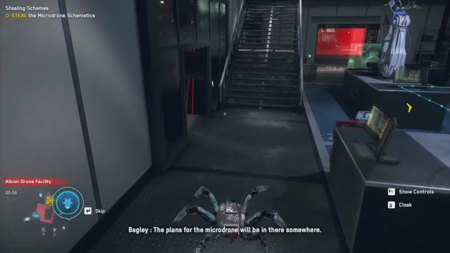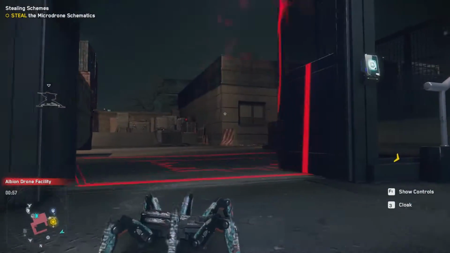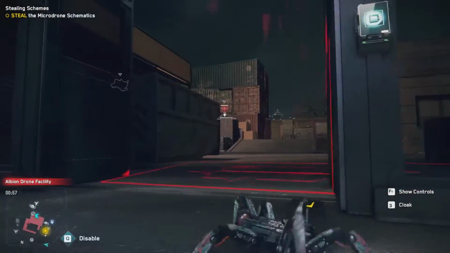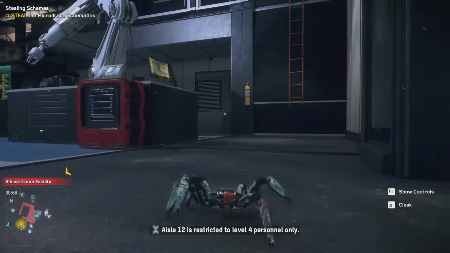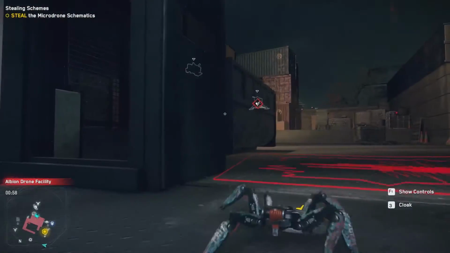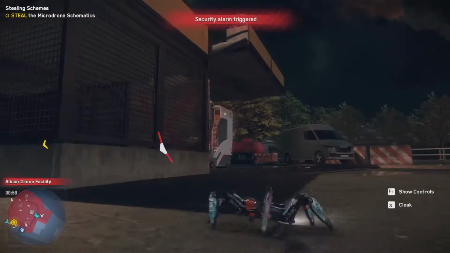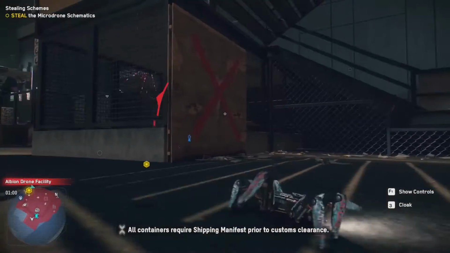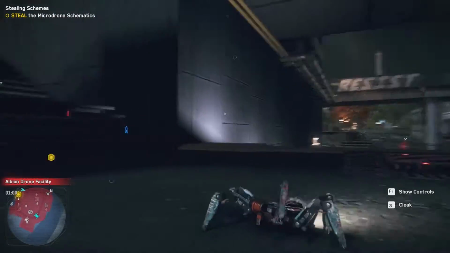Security's down in the R&D lab. The plans for the microdrone will be in there somewhere. Of course. Let's make a bit of havoc happen. Potentially. Oh, okay. I see what we need to do here. I think, at least.